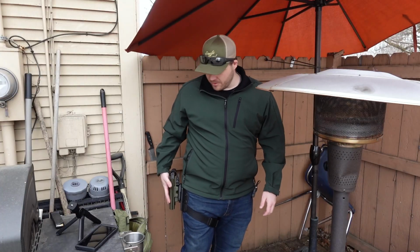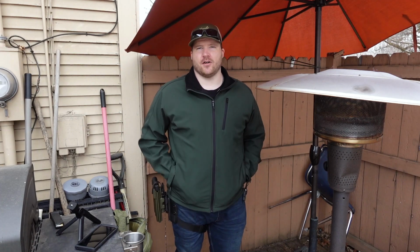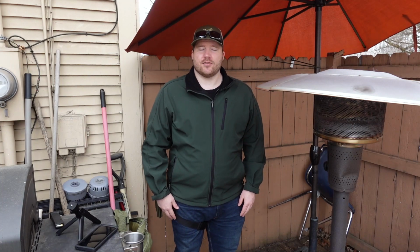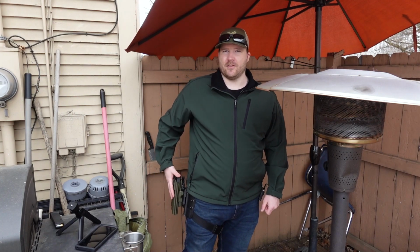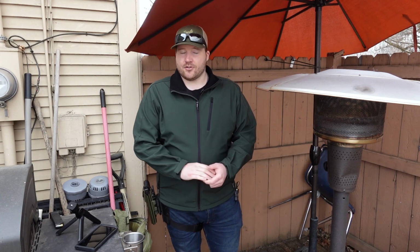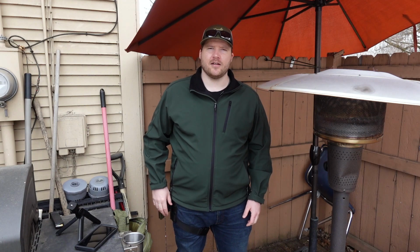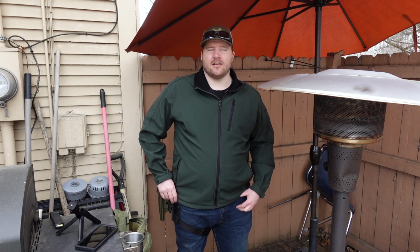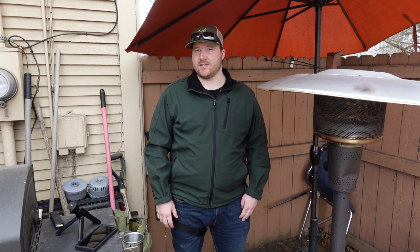Yeah, so you guys, it's a great holster if you're looking for a good outside the waistband holster, something for an everyday carry or something for the range. Tier 1 makes a really good sturdy holster for an outside the waistband. I have tried a couple different styles of holsters so far, and I'm looking to try more of them and kind of see what feels really good. And so far, the Tier 1 is a recommended holster. I do like it. The price is actually fairly inexpensive comparative to some holsters I've seen.